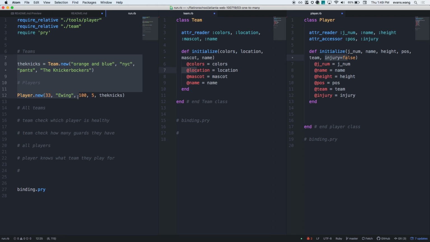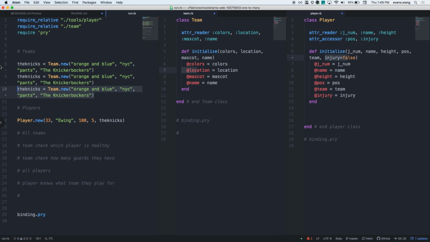Would you consider this enough seed data to test out our application as we start to build it? Does it make sense that we have literally one team and one player? No, that'd be crazy, right? We need at least several teams and several players. So let's actually build that from the beginning. What other teams y'all want?